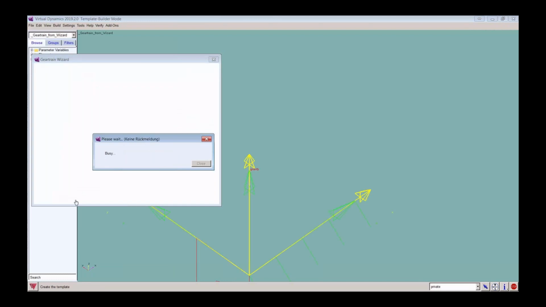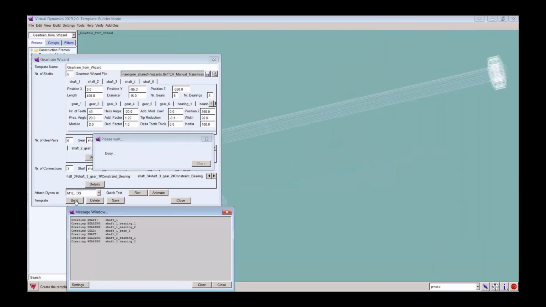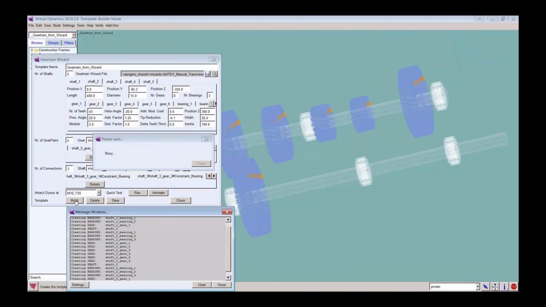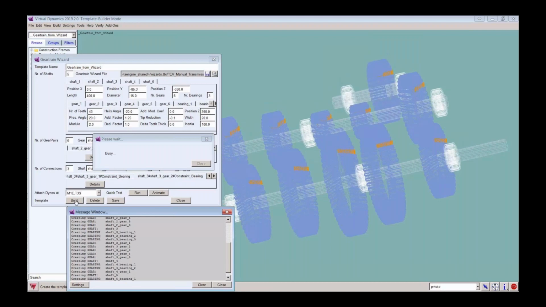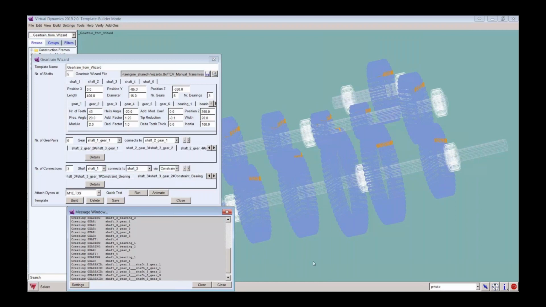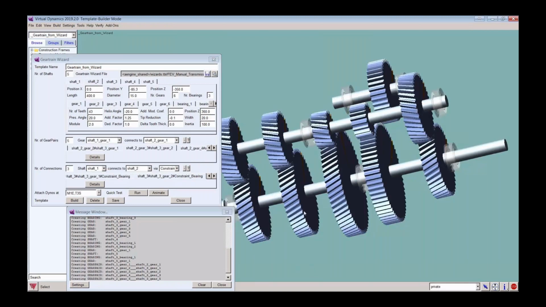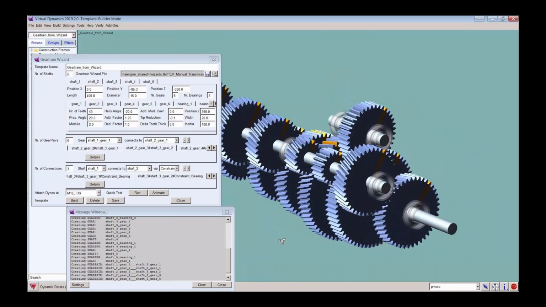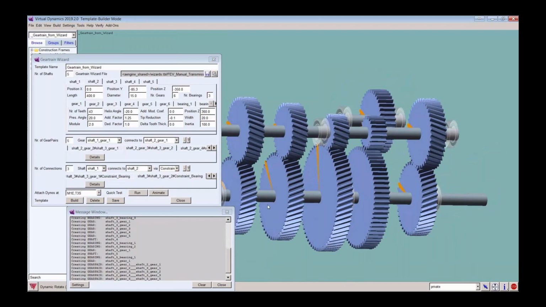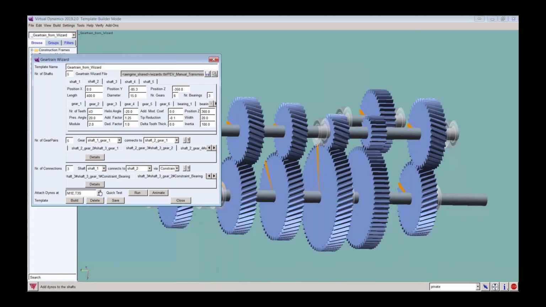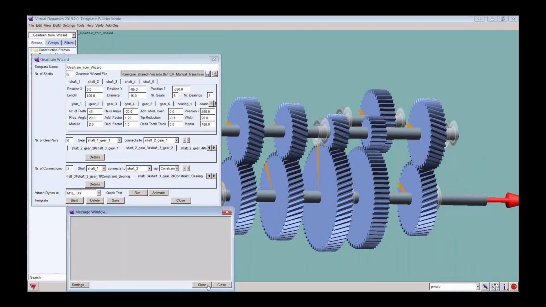One of the things which we do not see in this gear train is this automatic estimation of the stiffness and the damping of the gears by the ISO standard 6336. So earlier, all the gear pairs used to receive a default stiffness and damping value, but now an estimate based on the ISO standard will be done, which makes life much easier in concept phase. Okay, so we have a gear train over here, and let's build a couple of dynos so that we can run the system.